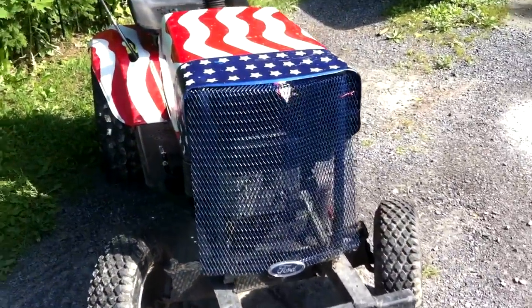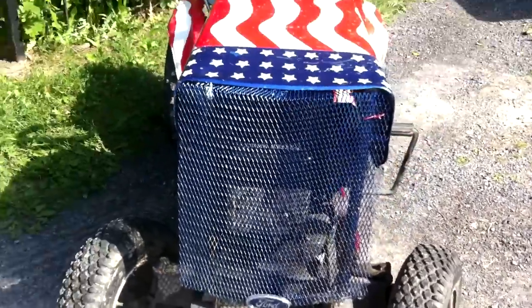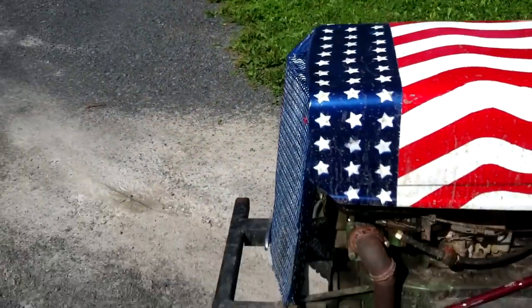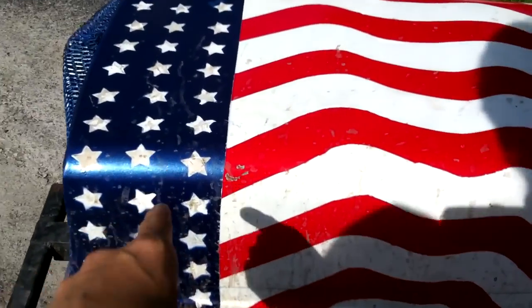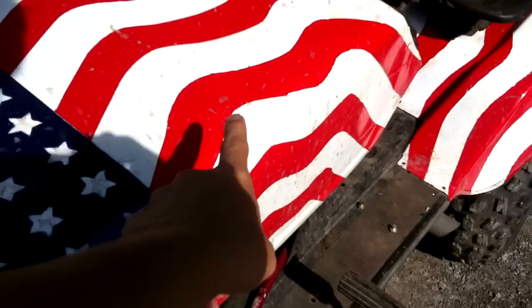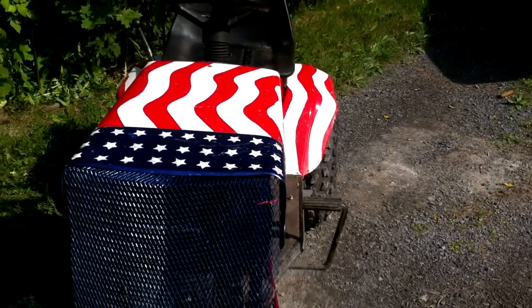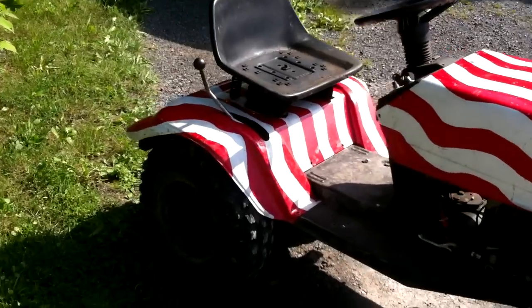I have a completely custom grill. It's just mesh. I have tubes that go top to bottom. Just cut the front of the grill to like a 90 degree. Looks pretty cool. There are 50 stars. I think these are like 13 or 14 stripes. Same with the rear fender. It's just the way the paint laid out. That paint took me 3 days to do on Memorial Day weekend.